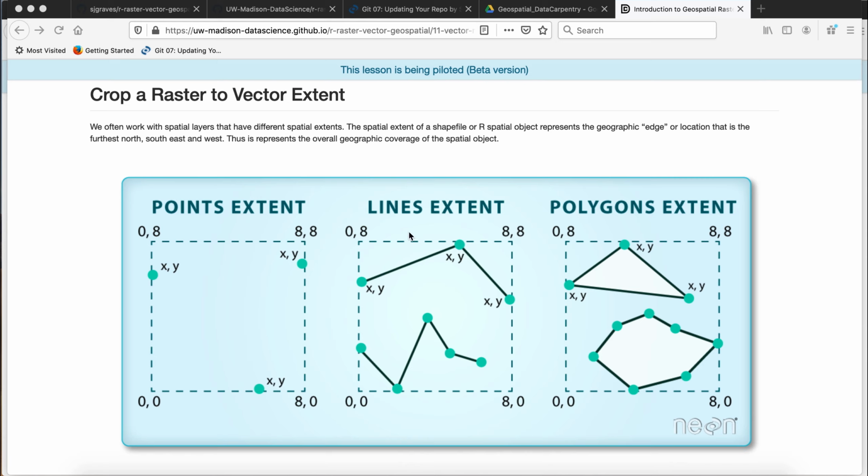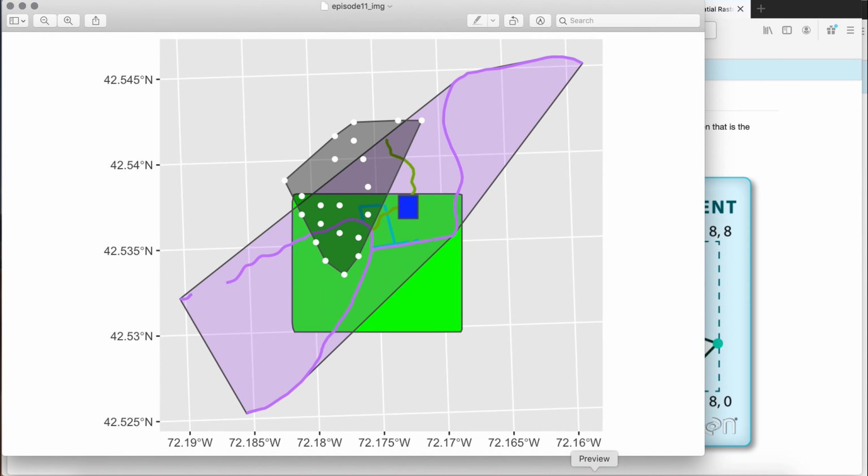Now, this is in contrast to comparing the spatial extent for the lines to the polygons, where the spatial extent of these 2 objects are actually the same, because the y min and the y max and the x min and the x max are the same. So we have the same most left to right and most up and down points between the lines and the polygons extents. So in this simplified diagram, we can see differences in extents, but we can also take a look at the differences in extents in the data that we have been working with.